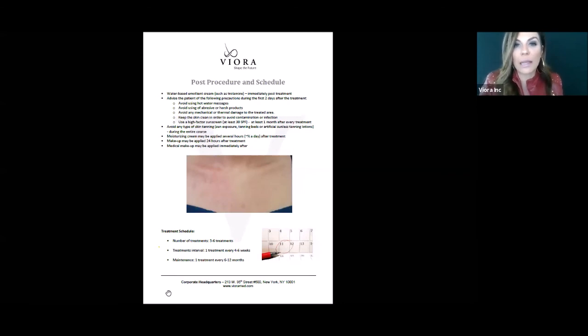So something like liver disease, their healing response is affected. Somebody that has like HIV, their healing response is affected. Lupus. And with lupus, we can create like a lupus flare, a butterfly rash on their face, which we don't want to do. So it's just, are they able to heal properly?